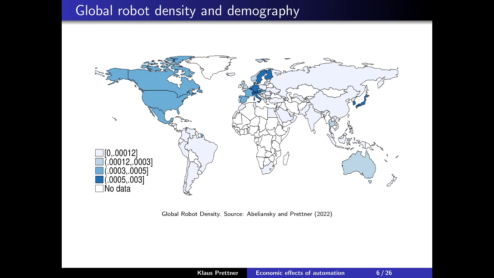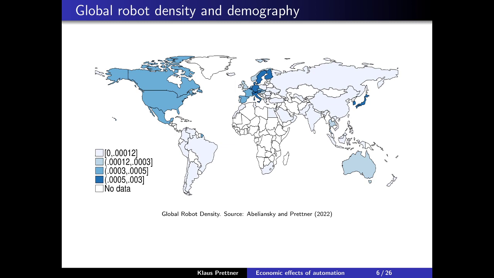And low-income countries, mostly in Southern America, Africa, and Asia, have a low robot density. So these countries with a lighter color here. The countries with a white color, basically we don't have data, but that's quite strongly linked also to employing just a few or no industrial robots at all.